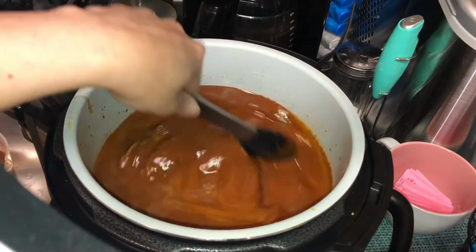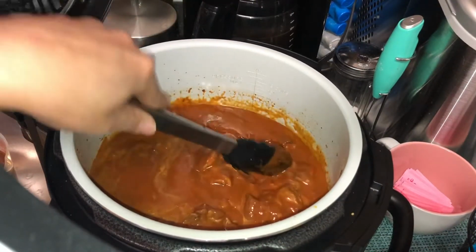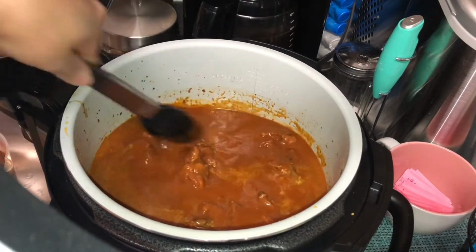So your meat is done. You're just going to keep it on warm until you make your consomme sauce.